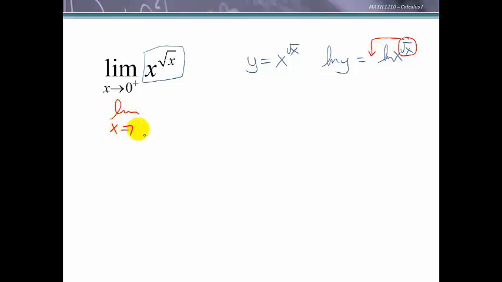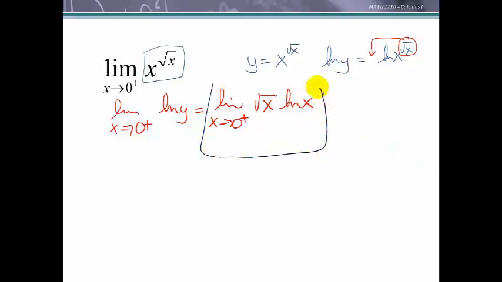What if we had the limit as x approaches 0 from the right-hand side of x to the square root of x? Well, this is a 0 to the 0. Applying that third property of logs, we could move this exponent out in front and multiply it. So we would now have the limit as x approaches 0 from the right-hand side of the natural log of y equals the limit as x approaches 0 from the right-hand side of the square root of x times natural log of x. But wait a minute, we actually just computed this one. We knew that we could express this like this so that we could use L'Hopital's rule. And when we did that, we found out this equaled 0.